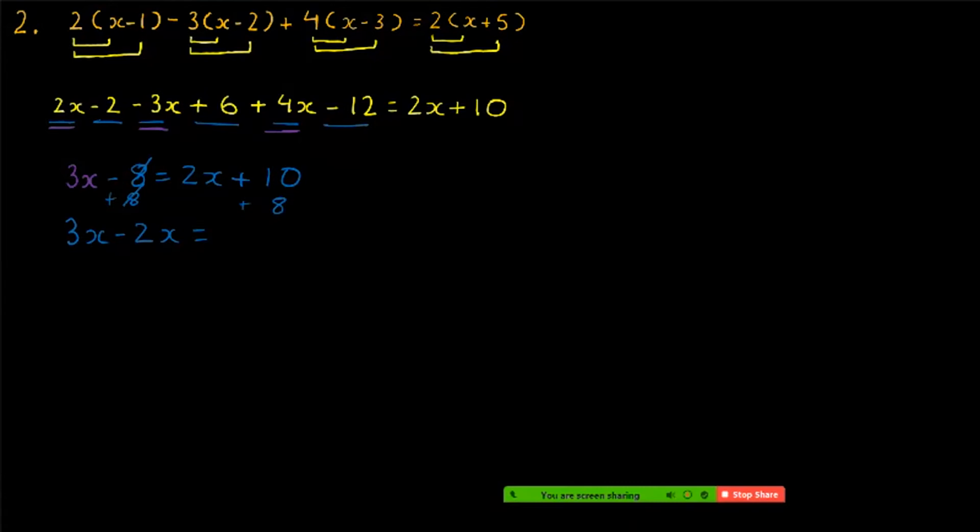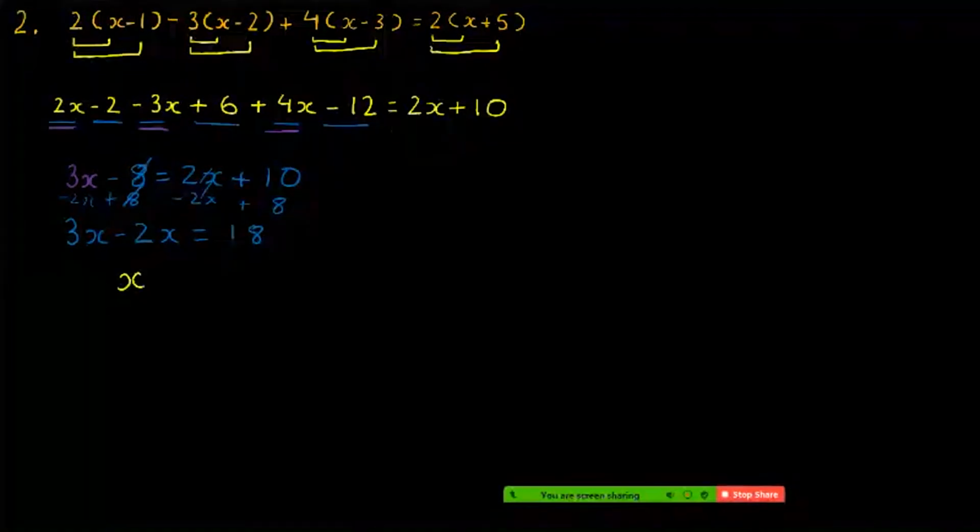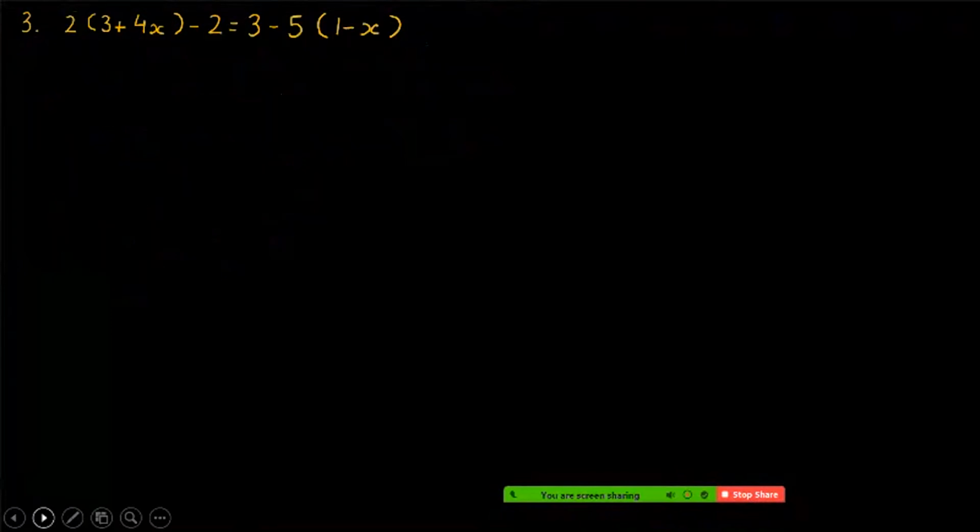And we're subtracting, yep, equals, and then we want to subtract minus 2 from both sides as well. And so we're left with minus 3x minus 2x equals 10 plus 8, which is 18. And so we simplify this down: 3 minus 2 is 1, so we're left with x equals 18. Awesome. So now let's go on to our next equation.